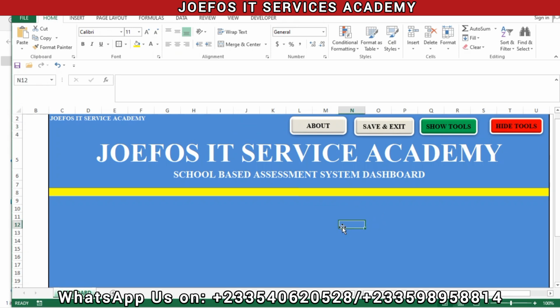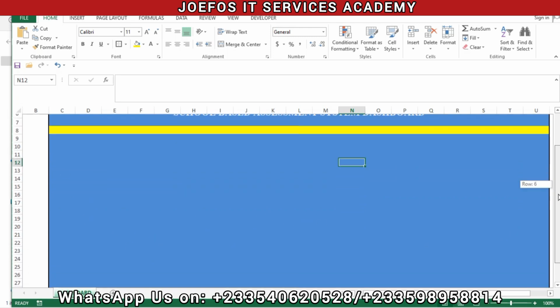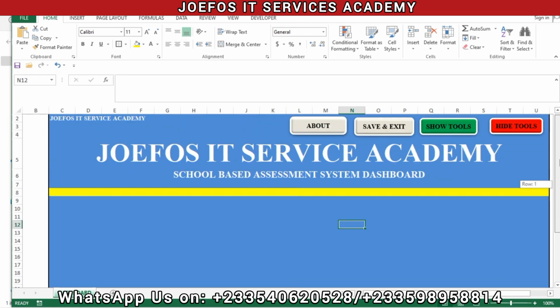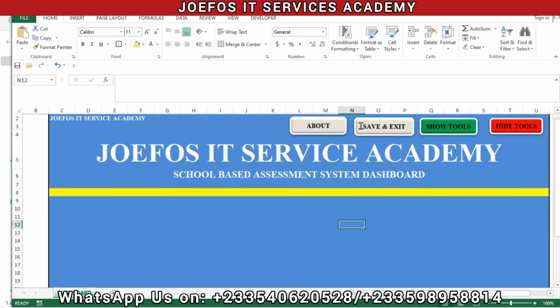So we have this nice interface. So Control S to save your work. S as in school. Control S to save your work. So now we are going to insert some other buttons here, because this is the dashboard of this system. So what we are going to do is that we don't want to waste much time on this button issue. So we are only going to select the first one like this, Control C to copy, then Control V to paste. So we are moving it here.